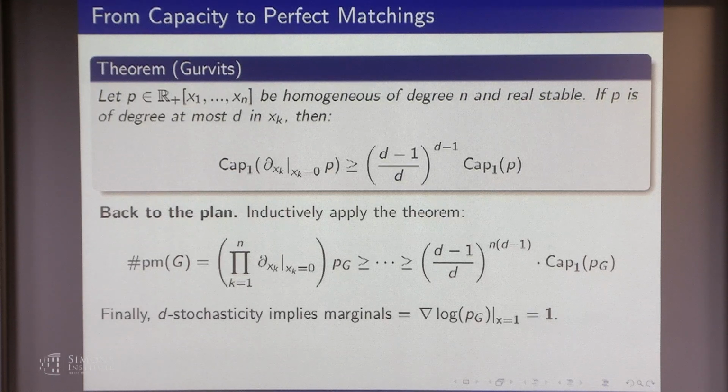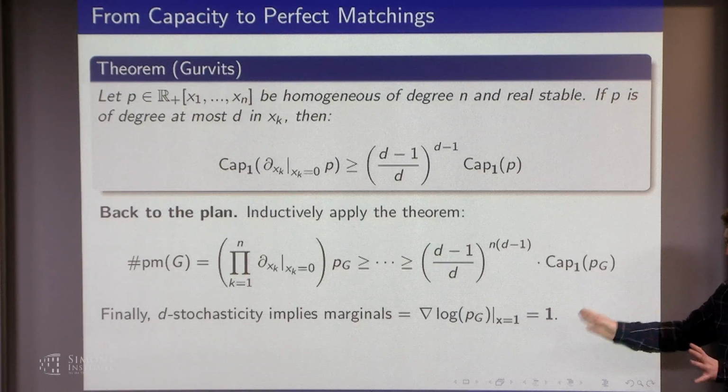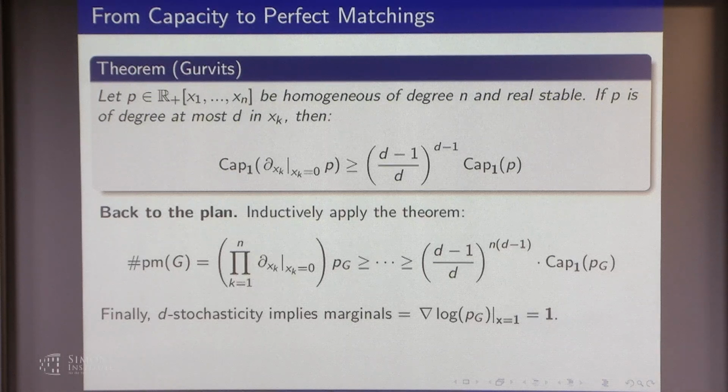And then the last thing we need to do is try to approximate, or at least compute this. And what we have in this case is something really nice. We can compute these marginals exactly. And the d stochasticity basically just implies that these marginals are just the all ones vector. And again, it might not make sense somehow that marginals would all be 1, right? Doesn't that mean that the probability of everything is 100%? But again, these are generalized marginals. The fact that we don't have something that is multi-affine here means that this makes more sense. So this we can compute exactly based on this d regularity. And so then we just plug in 1 to get the capacity.